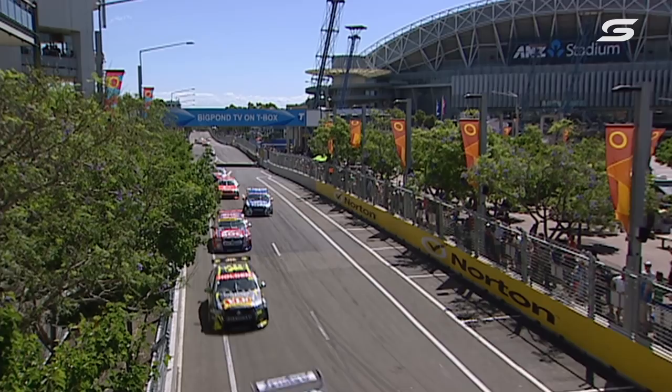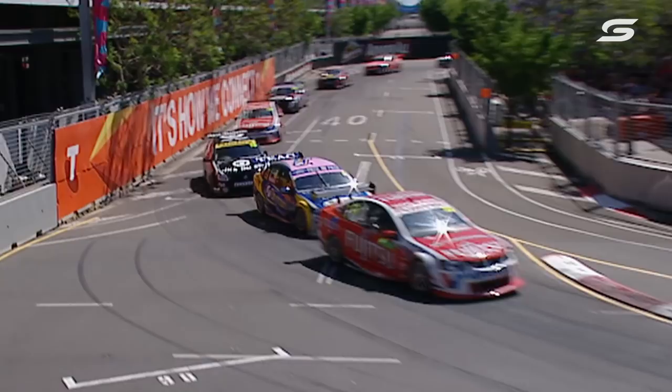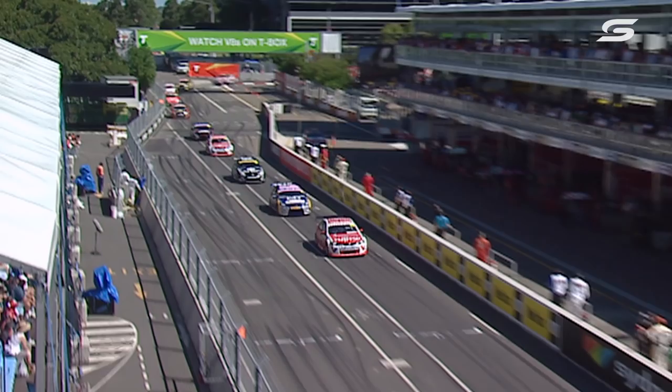We heard you having a bleat about the car, the steering arm potentially damaged. What was your read? It's an issue we've had actually a little bit all weekend. We've been bending steering arms on the curbs, and about the second lap I felt a bend straight away, and I was just doing my best to stay out there, but it was just getting worse and worse, and finally it broke as I turned in. So pretty shattering, the car was a rocket. Bad luck, buddy.